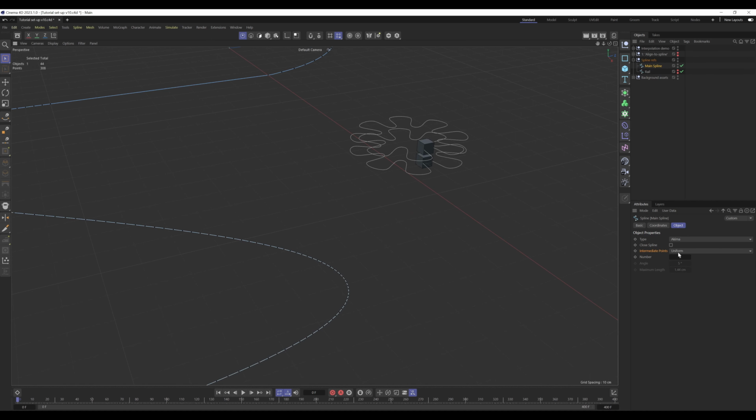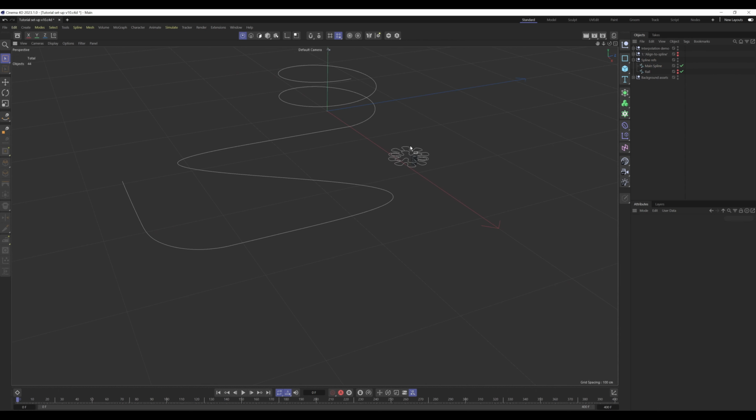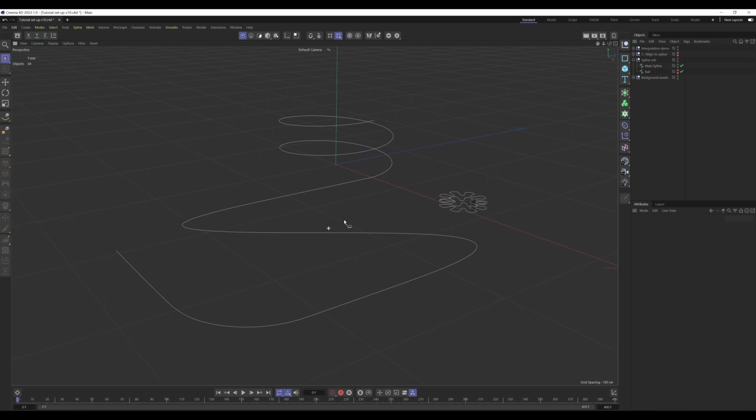As you can see here, I've got this set to uniform. And if you need more definition, just increase this number here and make sure your rail is using the same. So that's the rail, or the railway track.